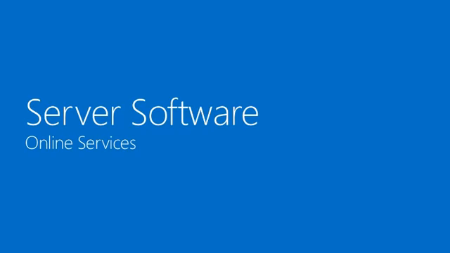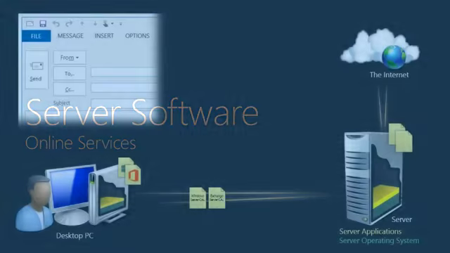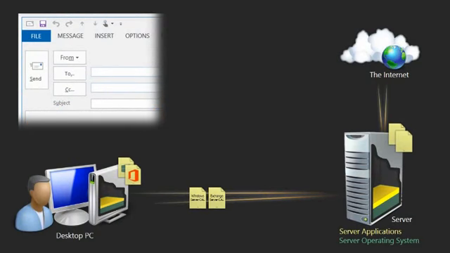We're going to take a small sidetrack here to look at online services, but we'll be back to some other server applications after this. This is the story so far. Here's our end user with his Windows 8.1 and Office 2013 device licenses, and we've got a server running Windows Server and Exchange Server, and our end user has got CALs to access the services of those server products. But so far we have assumed that all of this is on premises, and by that I mean that the server software is installed on servers that the organisation has on their own premises.